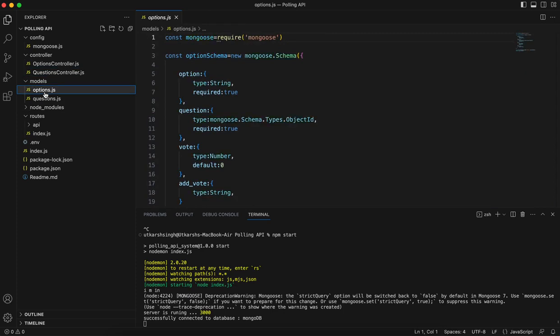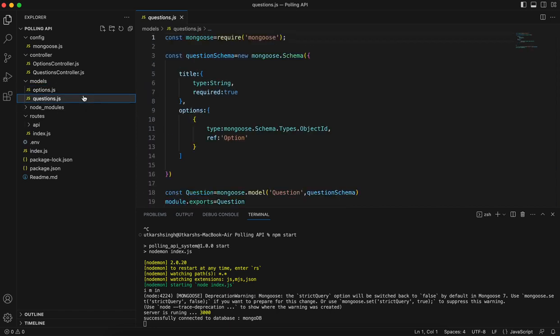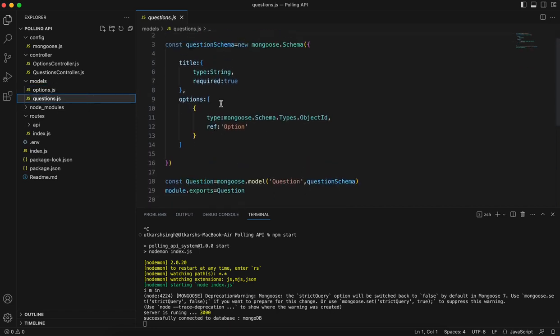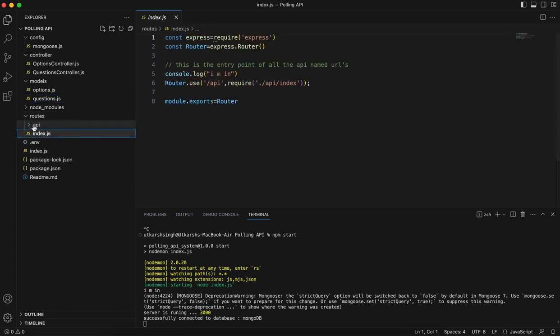Next, we have the models and the questions.js. So here we have the option schema and the question schema defined over here, and this file is exported to our controllers to further make the functions. Next, we have the routes. Now, in the routes, we have an index.js, and there is an API folder which contains the first version of the API.